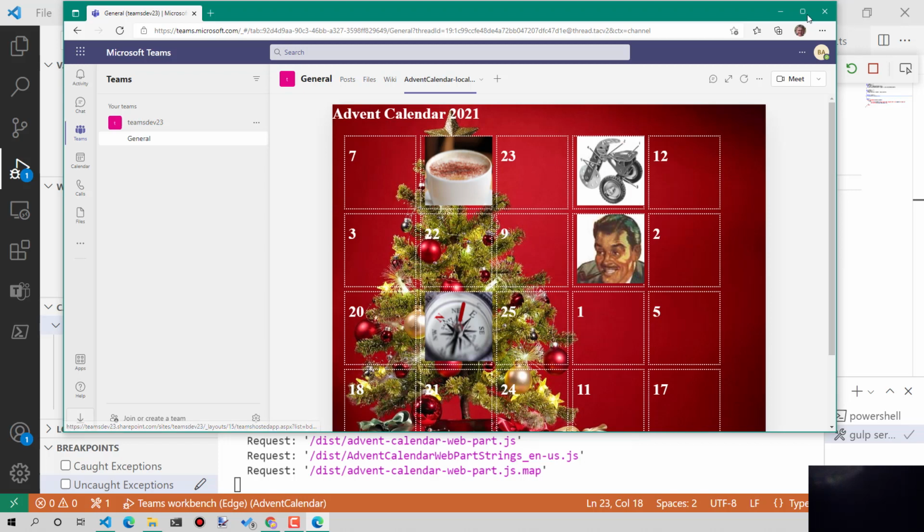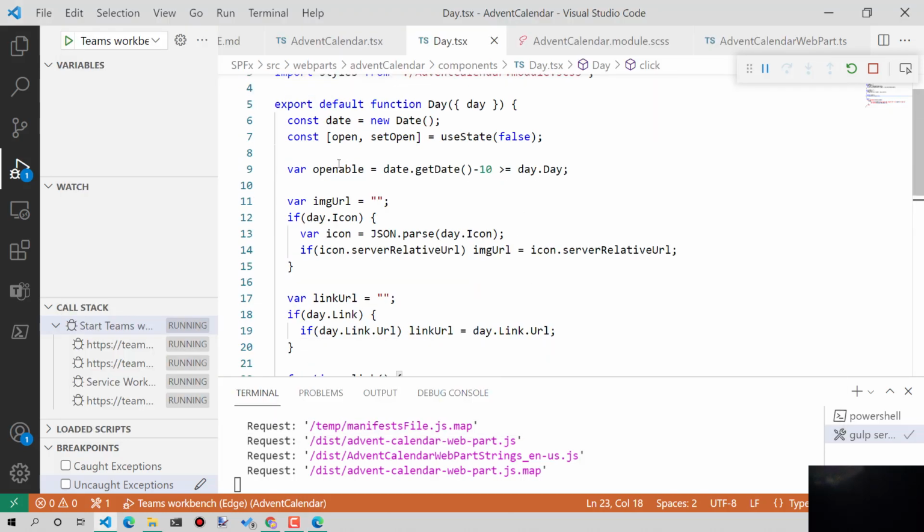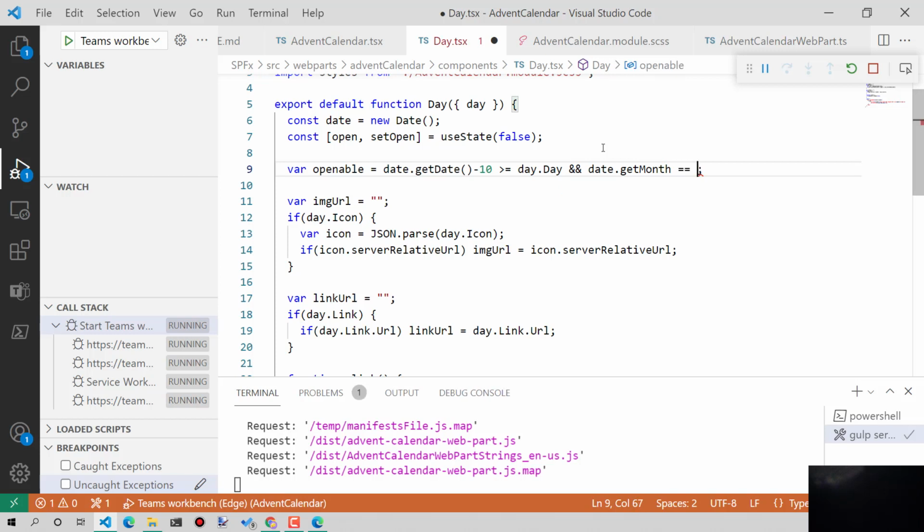And one last thing we can do is say we only want to be able to open them in December, so we can put the advent calendar up towards the end of January if we want to. So we'll say if openable equals the day works and date dot get month equals December.